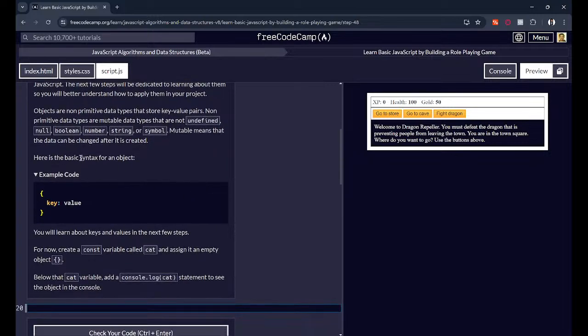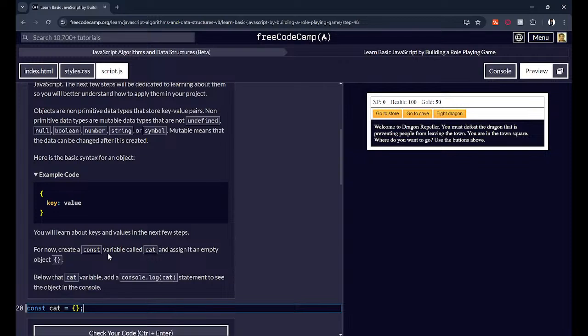So here is the basic syntax for an object. Two curly braces, and inside this we have key colon value. You will learn about keys and values in the next few steps. So for now, create a constant variable called cat and assign it an empty object with two curly braces. So we create a constant called cat, and we are going to assign it an empty object with two curly braces.